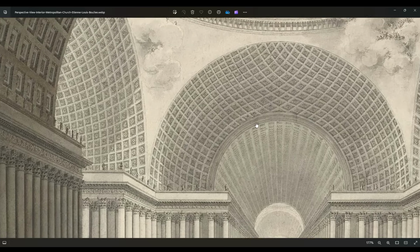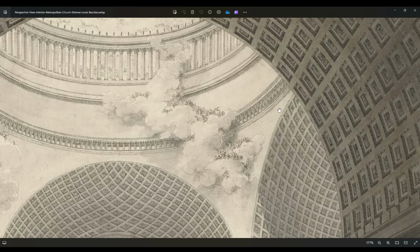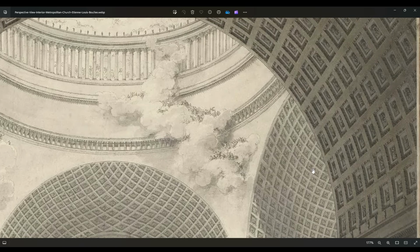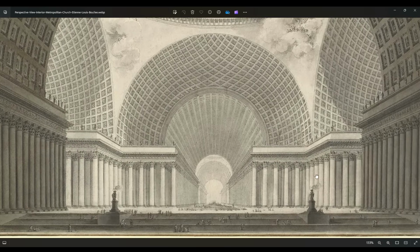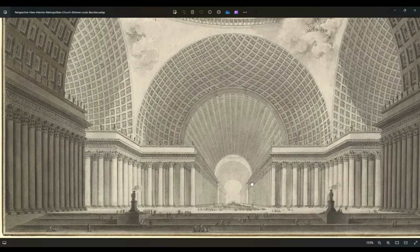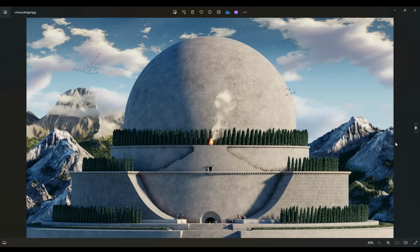But the troubling aspect is we have seen many of the details of these structures. We've seen them in all of our explorations on the ground. So if the details exist, was this just someone putting it together with their imagination to make something that was just beyond the scope of reality? And why do I keep mentioning the fact that these were legitimate architects, at least that we're told that they were? Well, because they did actually design buildings.